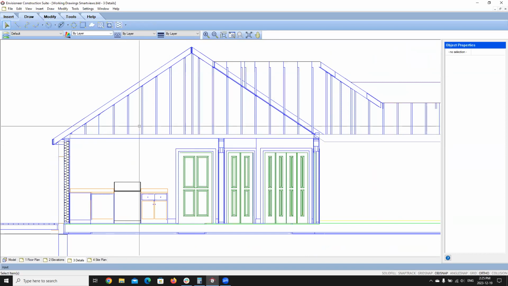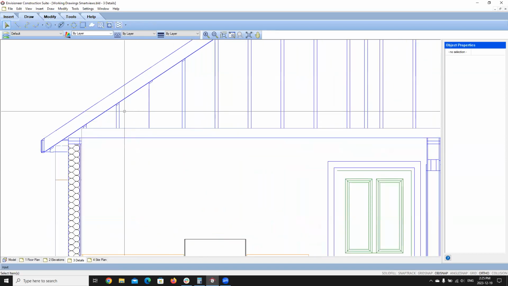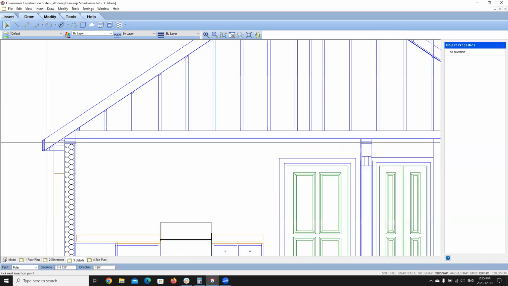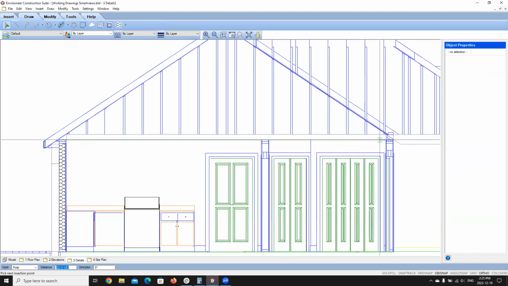If I was adding batt insulation into the attic space, then I would again do the same process: select the batt insulation, pick my first point, but again, I'm running across this area, and then I'm going to include the thickness of that batt insulation. Now, as you can see in my commander, it shows me a distance variable, and it's highlighted in blue.